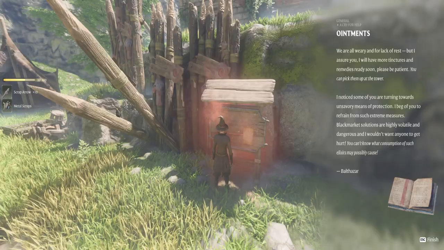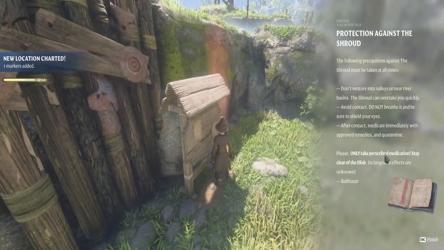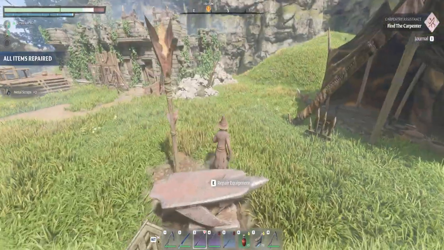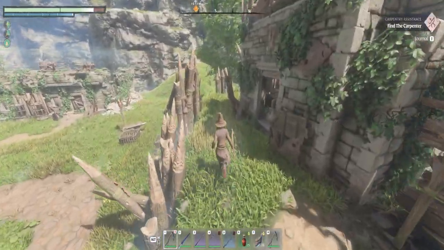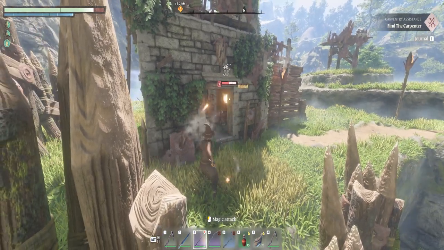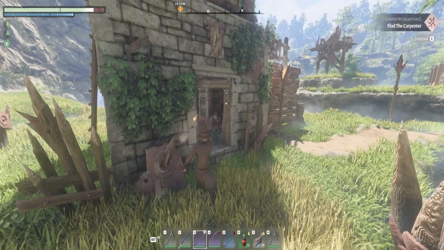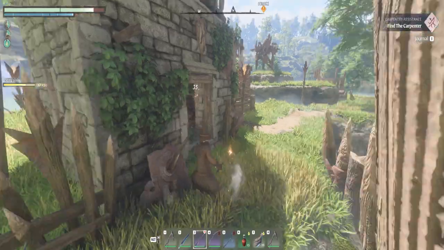Thank you. Appointment, Balthazar, new location. Okay. Protection against the shroud. Prescription medicate. Oh, the elixir. Okay, that's the one. Oh, repair bench. Sweet! Let's go attack the guy up top now. Hello? I know you're home. I see you. Hi. Okay, if you want to stay there, I'm just saying. Really? Did you have to move over? There you go. Thank you.